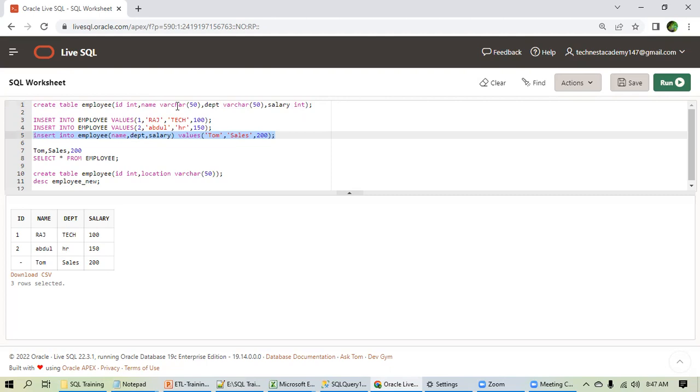Tanvir, one question. We can run it without the ID, but when you try to run it without the name, it was throwing an error, right? I will show you that as well. Maybe you are making some mistakes. Let me show you that too. Hope it is clear to everyone. Here I am just explaining that you can customize the columns for which you want to insert the data. And I think this is what Amir was asking in the beginning.